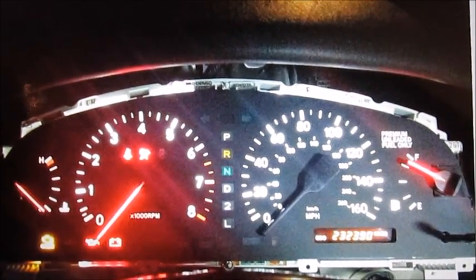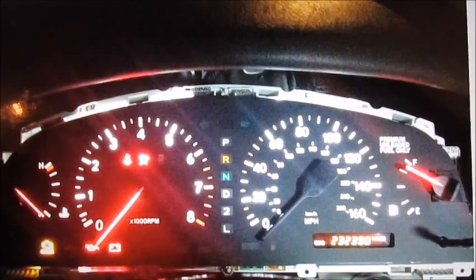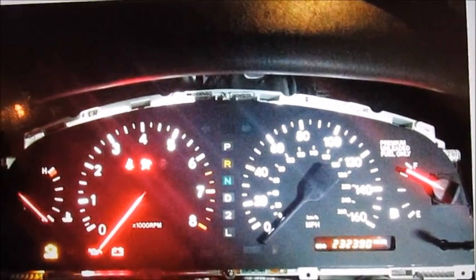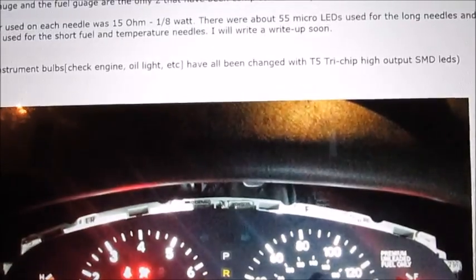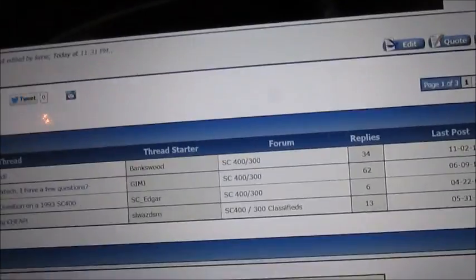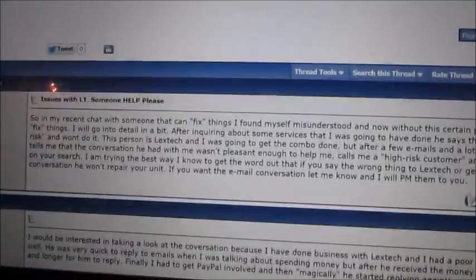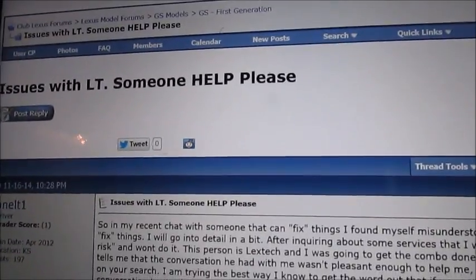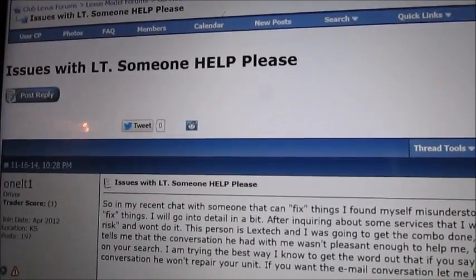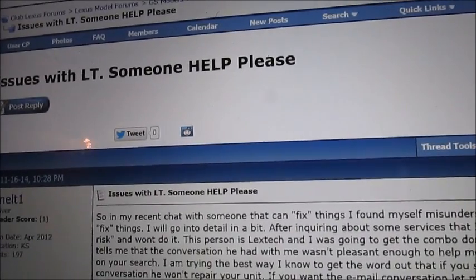The LEDs in the back, as far as the numbers go, the speed and also RPMs, are T5 tri-chip high-output SMD LEDs. I think the seller is JTEC on eBay.com, to give you an idea. All right. On clublexus.com, the post is called Issues with LT, Someone Please Help. Anybody on the net that wants to type that in Google, it will lead you to here. Hope this helps.